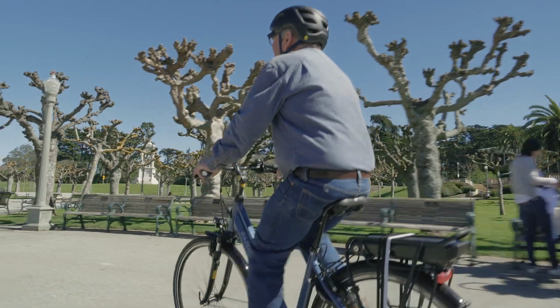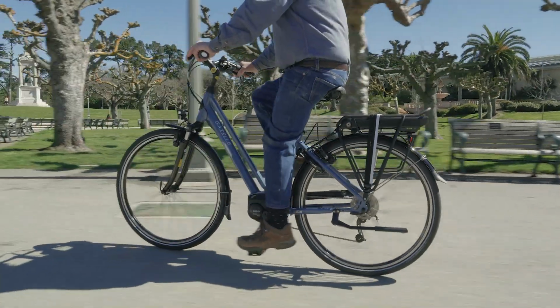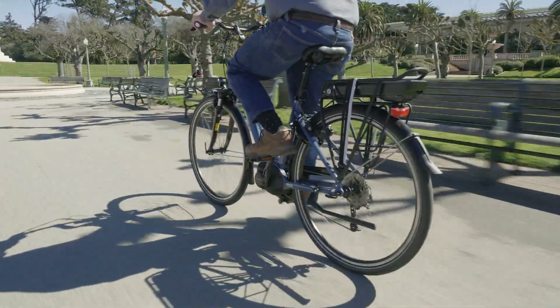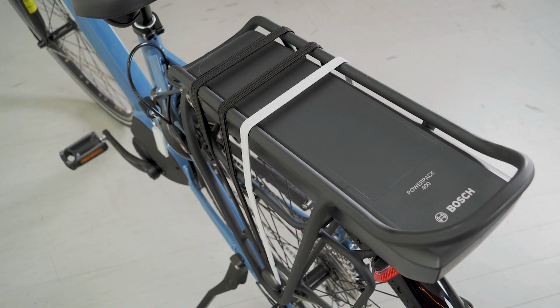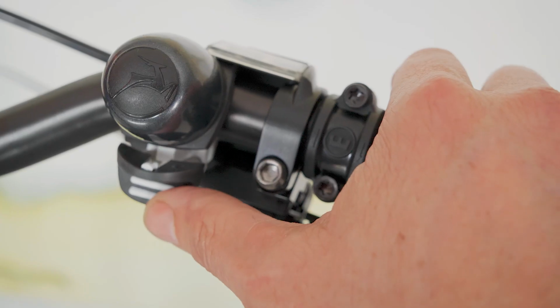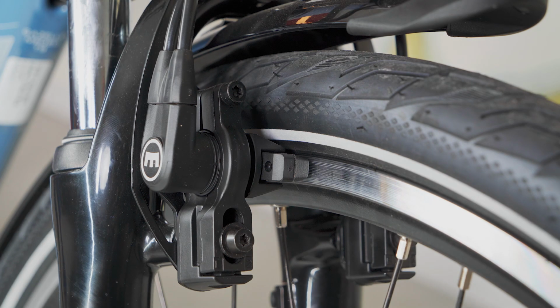Yeah, I've been riding it around town quite a bit for the past week, and must say I really enjoy it. It's a nimble, light, comfortable bike. Comes with a lot of features that you wouldn't expect on an entry-level bike. It really comes complete. It has fenders, rack, lights, a complete chain guard, console, bell, cafe lock. Most importantly, the hydraulic rim brakes are very, very positive, very quiet.